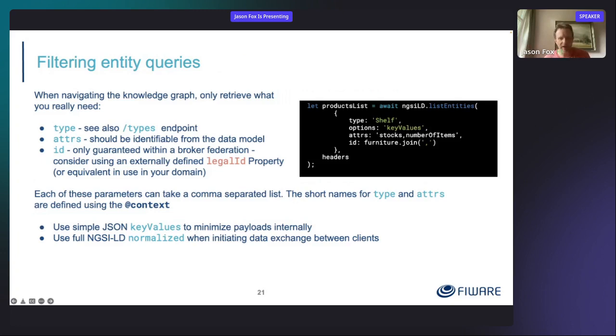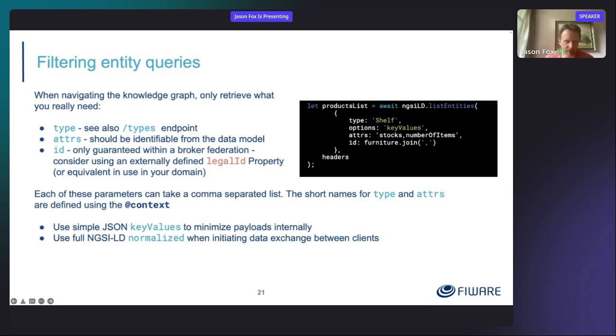The short names must be defined for both type and attrs, must be defined in your @context. You saw in the video I had a series of key value pairs for all the aspects of the farm, like this is a tractor, this is a temperature gauge, this is a temperature, this is a location, this is a heart rate, whatever. You can still use your short names, and indeed, nice short names are going to mean the query parameters will be nice and short. But obviously, you must link this with the appropriate context.